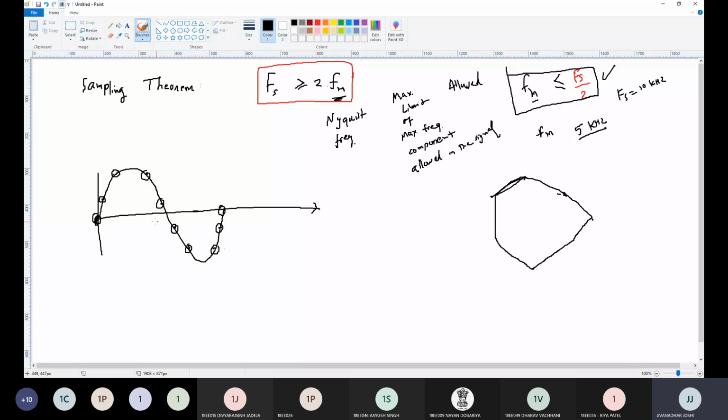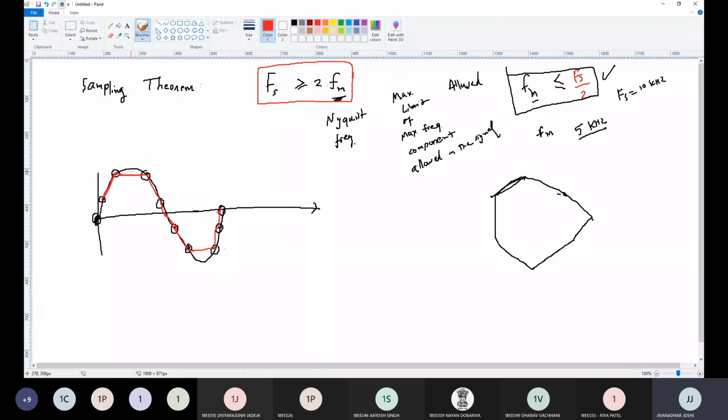Now if I ask you to draw the waveform, then how will you join? Because you don't know the variation of the signal. Join it with a straight line, and that's why the final appearance of the signal will be something like this. Do you agree with me? Say yes or no. Yes, sir. Is it representing the actual signal? It is nearer but not exact. It is not reflecting the actual signal.